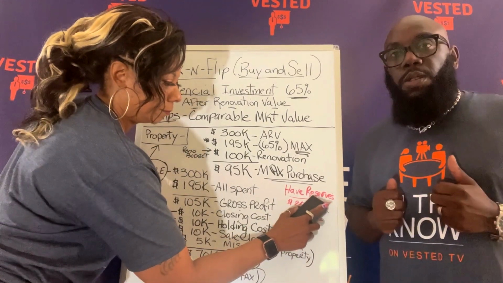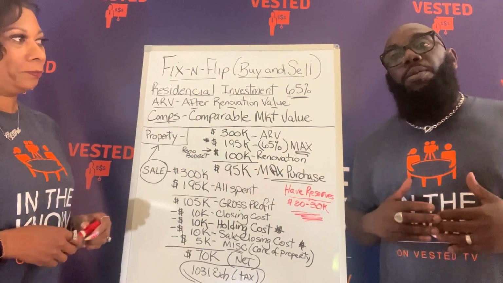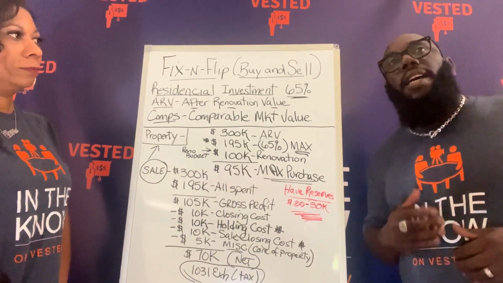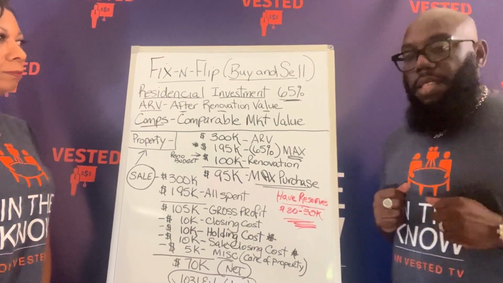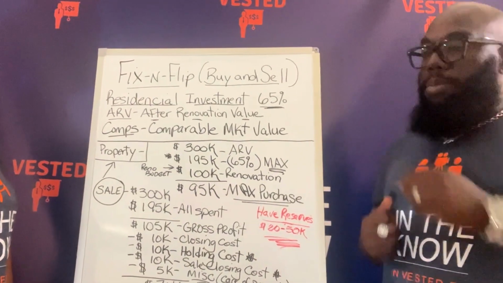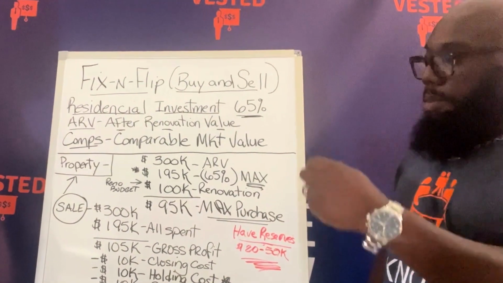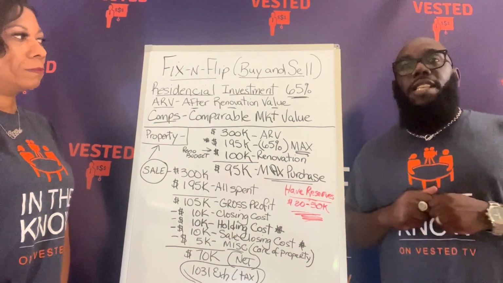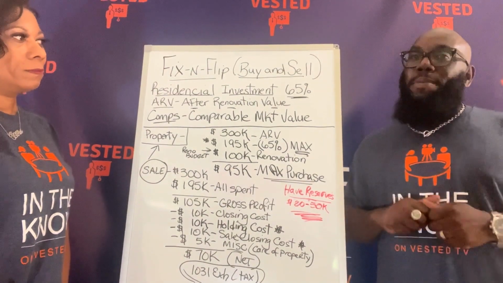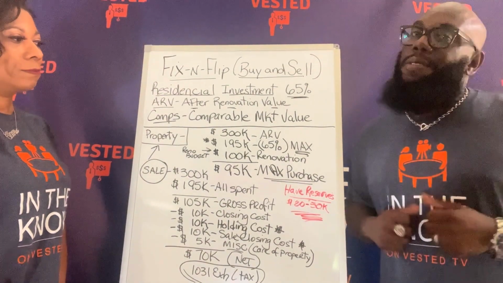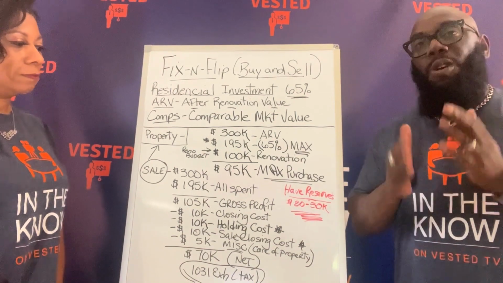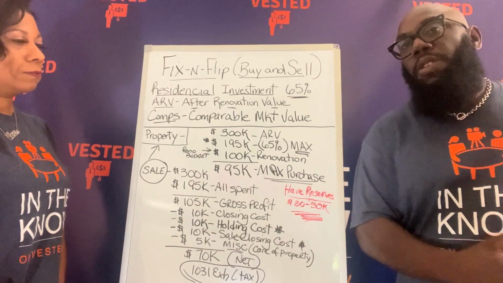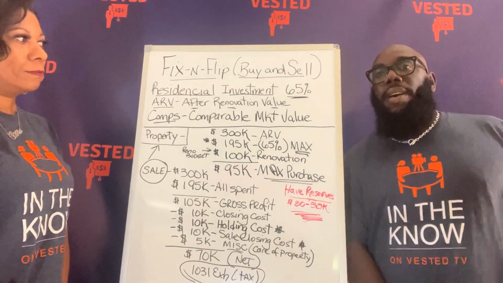But now you're good. You put your first 20 down, and then you have what's called a draw inspection. That lender's going to come out and say, oh, check your wiring, the plumbing's good, your HVAC, oh, your permits are in the window, or here are your plans. Here's your 20 back. So now you got your 20 back. Don't put it in your pocket. It's going to go right back out for the next set of work. So you go through that process, and at the very end, the lender reimburses you your 20 grand. Now it's back in your pocket.